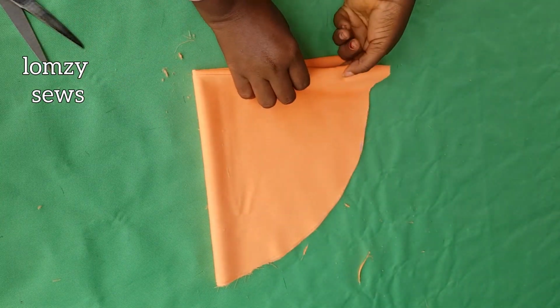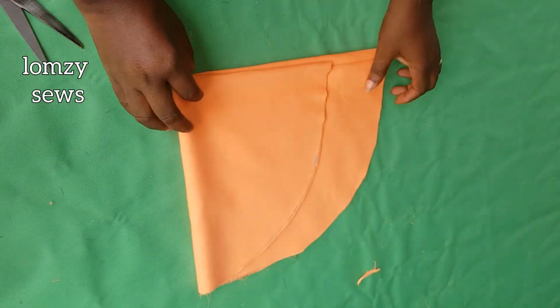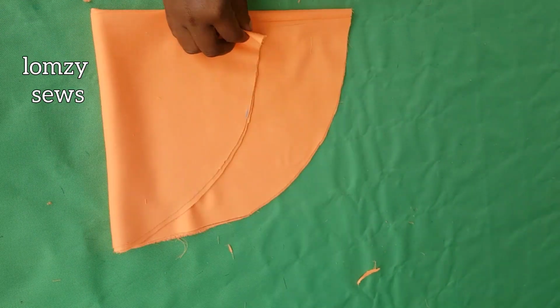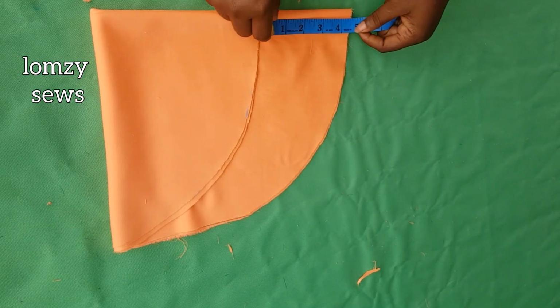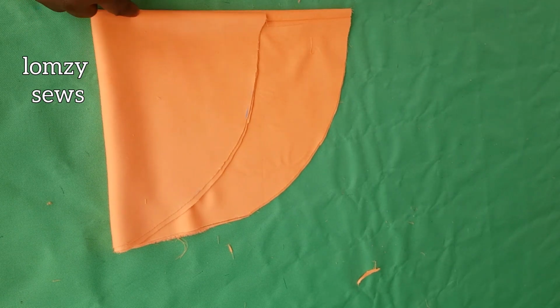So next we are going to shift this thing like this. So I'm going to shift it like this. I hope you can see what I'm doing. So now I have made a high-low. Can you see? So from here to here, what I have here is 5 inches. Now we're going to make a radius here.